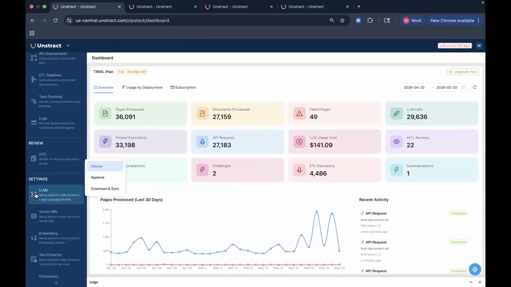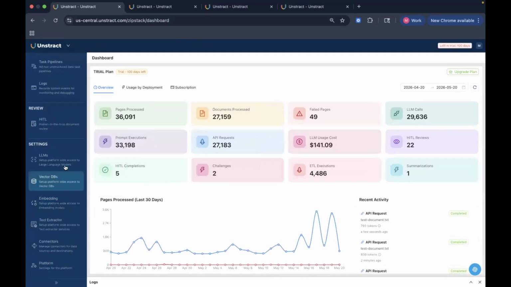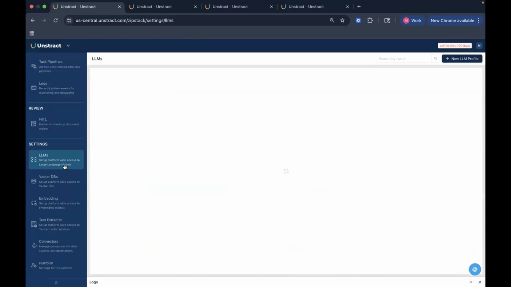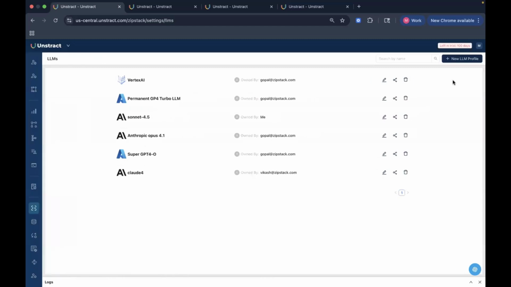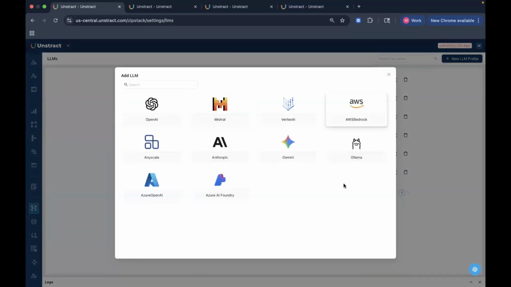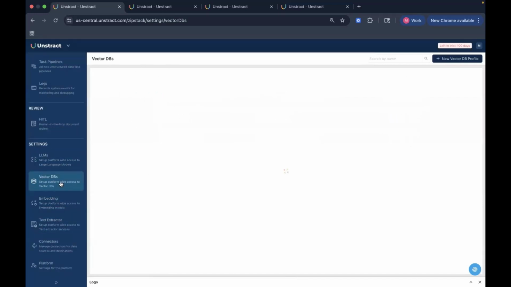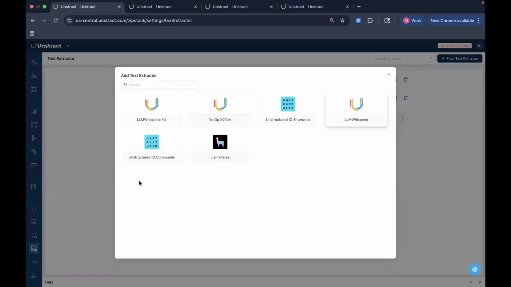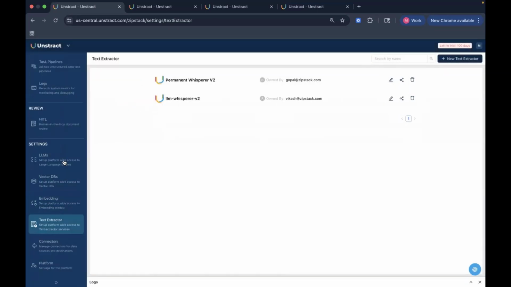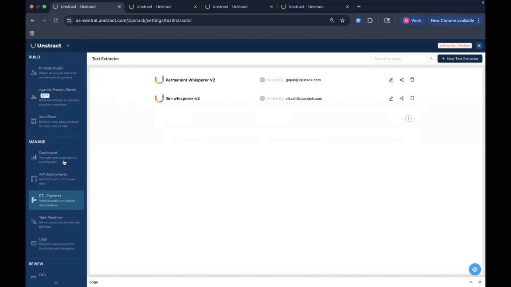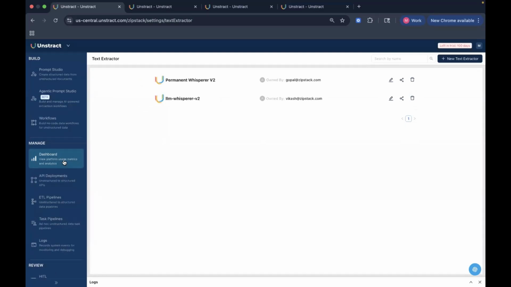Now I have a couple of prerequisites that I have to do. I'll have to connect with a couple of connectors that I need. So Unstruct is an LLM-driven platform. We have a bunch of popular LLMs which you can integrate with over here. You can see I've connected with a few of them. There are also vector DBs that you'll have to connect with, embedding models, and finally text extractors. So here's where you will find LLM Whisperer. These are the pre-processing options that you have. Once you connect with all the relevant connectors that you need, you can get started with document extraction. So with this, we've actually completed the text extraction phase, and we'll be going into the development phase.